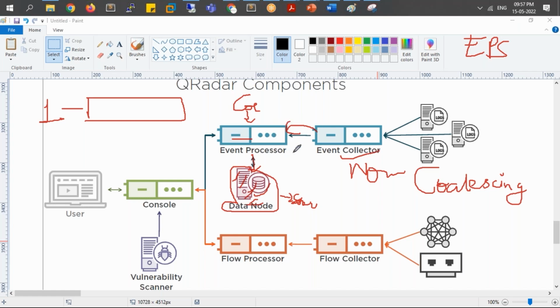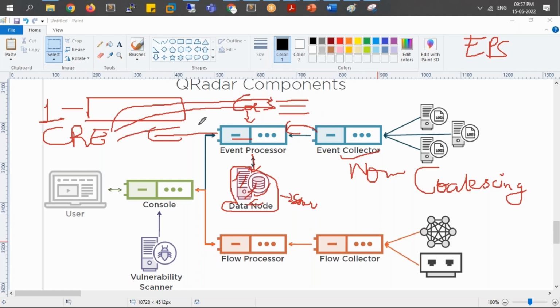Then it will identify behavioral changes or any policy violation. This is where QRadar's rule engine kicks in. The CRE, custom rule engine, basically does the work of QRadar. So what will that custom rule engine be doing? Every single event, it will check against all the enabled rules. If any rule matches one of the events, it will distribute that information to different parts.